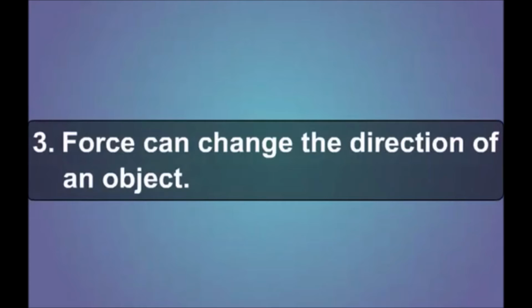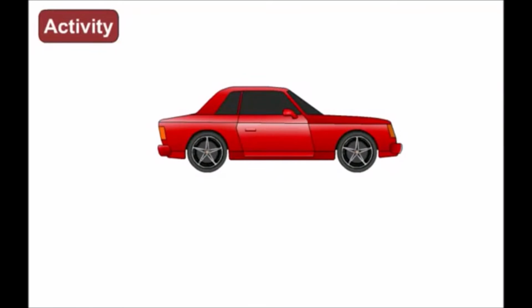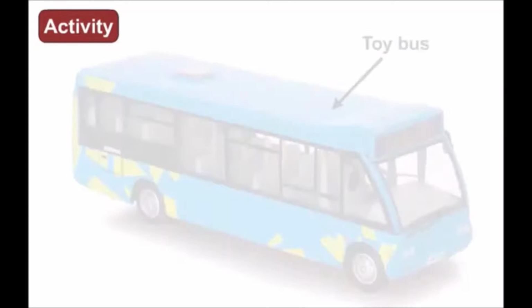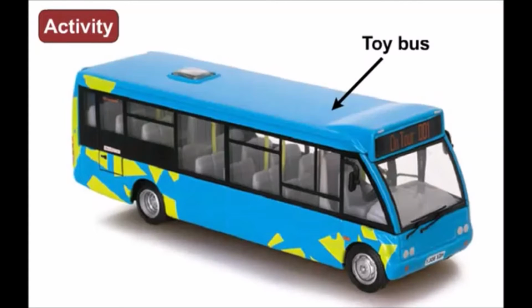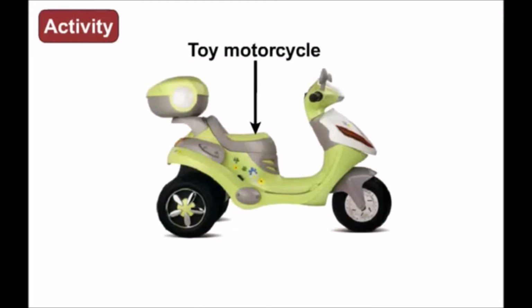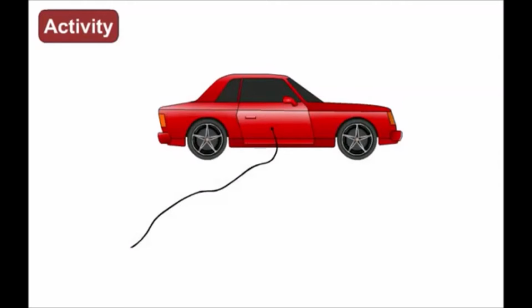Students, force can change the direction of an object as well. To prove this, look at the activity. Do you have a toy car? Or a bus? Or even a motorcycle? Take a toy car, or a bus, or a motorbike, and tie a thread in the middle of one side of a spring around the car. Allow the toy car to move on the floor.